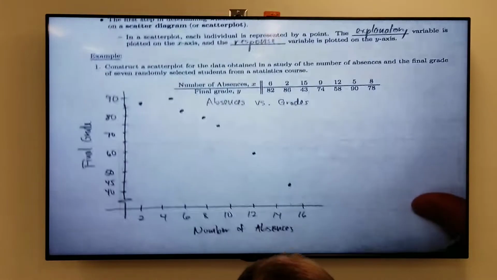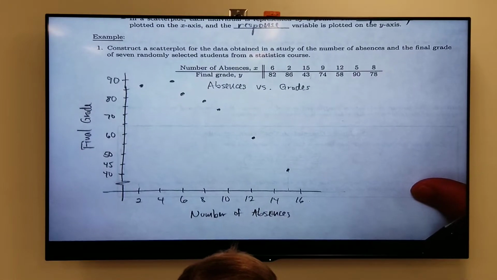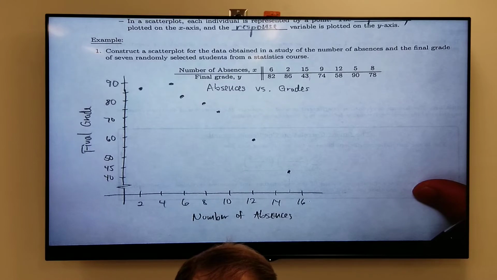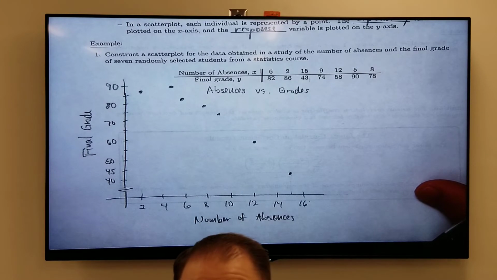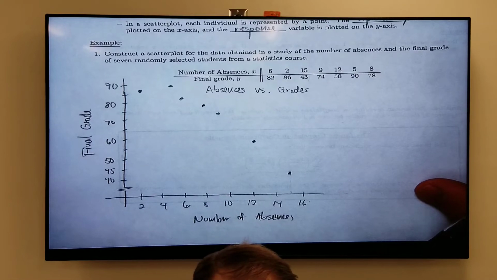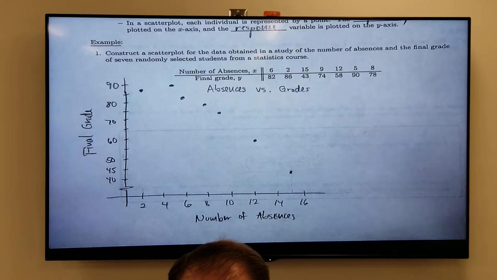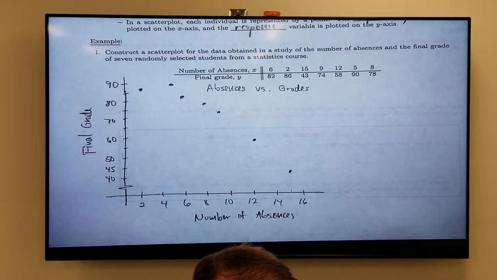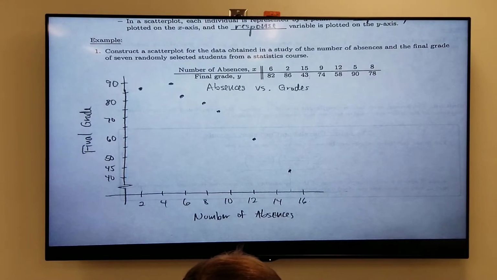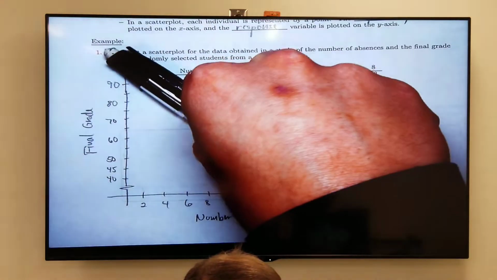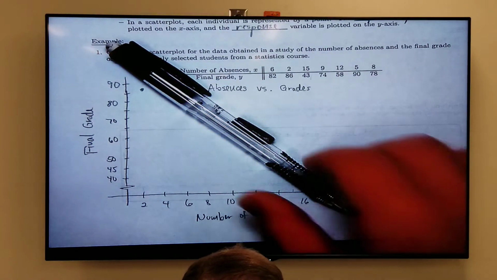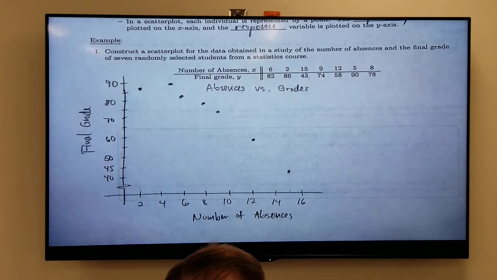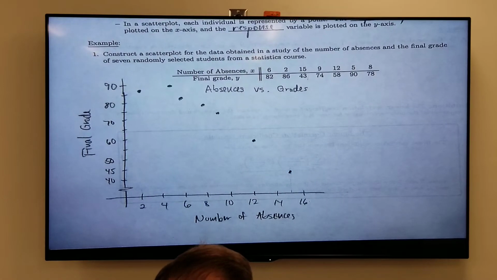Well, here was example 1, right? It was this absences versus grades thing on page 1. And looking at those dots, I mean, granted, there's not a lot of data here, and that's mainly because I just didn't want to give us an example where we had to plot hundreds of points. But looking at these dots, they look to me like they're forming a straight line, more or less, right? It looks like it has that kind of a slope to it, and it looks pretty straight. So I would say yes, there is a linear correlation.